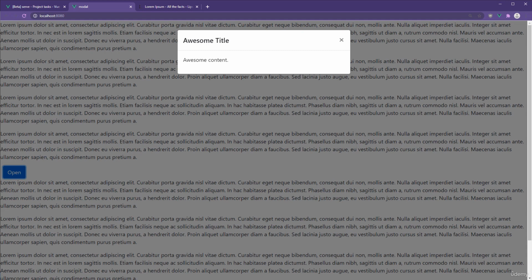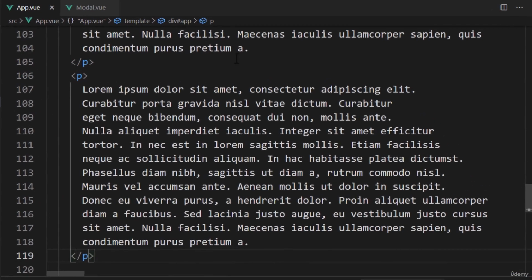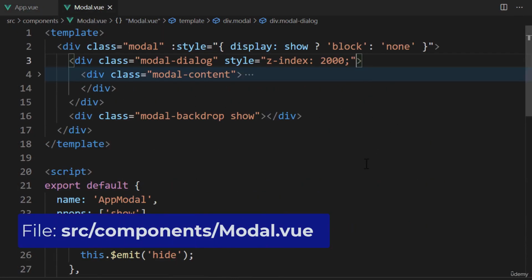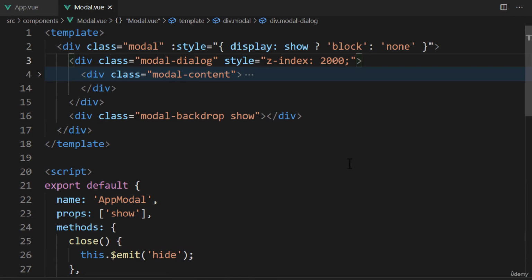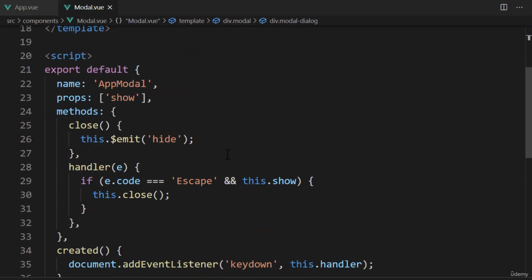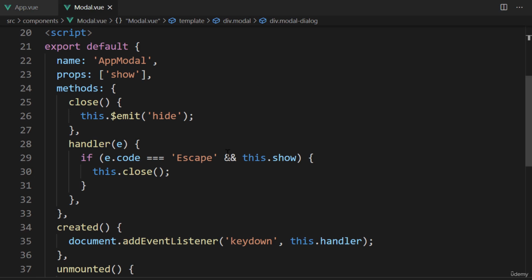Another reason is that it makes the modal component reusable. It wouldn't be reusable if we had to disable the scroll bar outside of the component every time we use it. We want the modal component to be something we can drop into a project with minimal hassle. We'll start by updating the modal component file in the editor. As I said before, we'll allow the developer to enable or disable the scrolling behavior. We'll add a prop to the component for allowing them to do so. Yet, we want the prop to be optional.